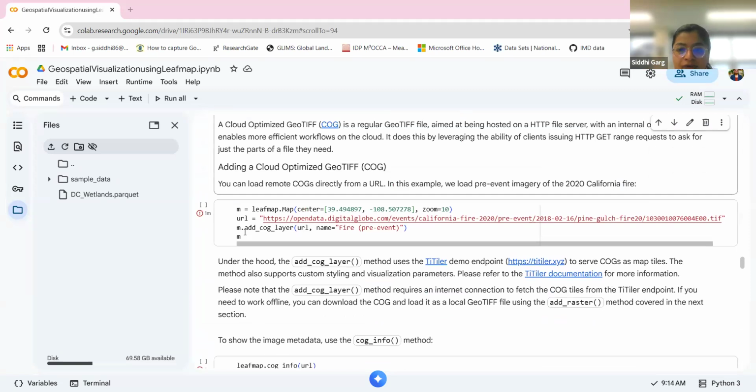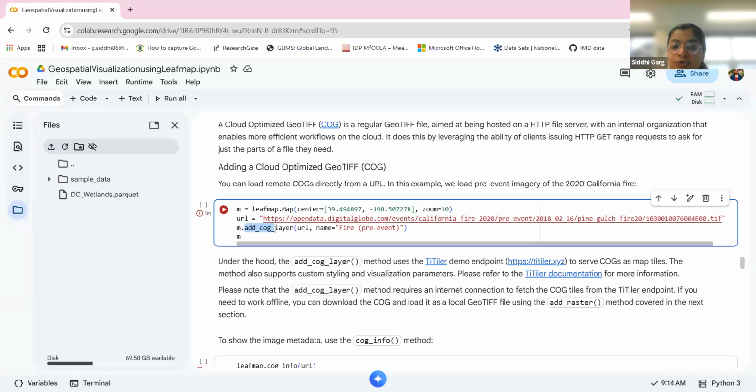So if you have any such raster data set, then for adding any cloud optimized GeoTIFF file, you can just use add underscore cog, which is for cloud optimized GeoTIFF, underscore layer, and within the parenthesis you will provide the URL and name of that particular file.